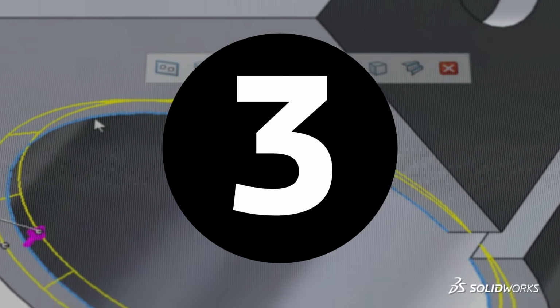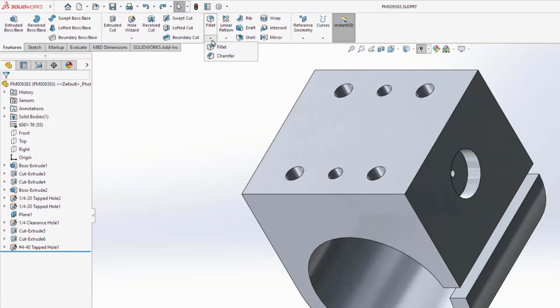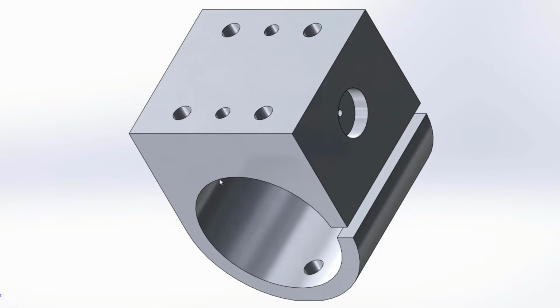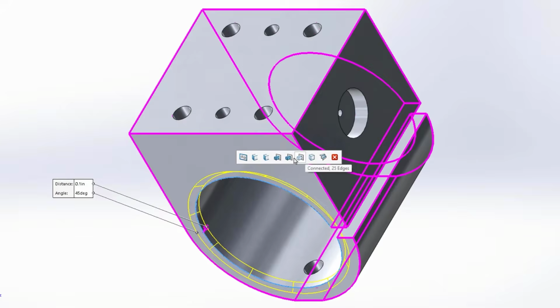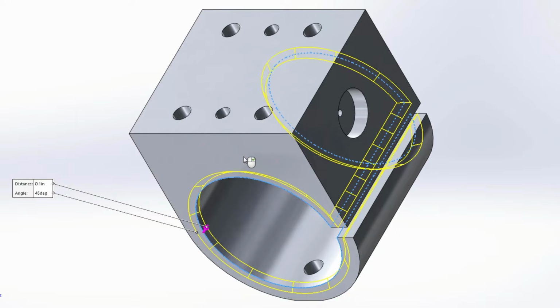Number three, selection accelerators. Now we're seeing this in a few areas of SOLIDWORKS Design, the CAD package, but really what this equates to is just fewer clicks, faster modeling, faster features. So in this little demo here, I'm going to focus on chamfer selection accelerators, which was introduced just a couple years ago. What it basically is doing, as you can see, it's predicting edge loops and connected geometry as you select. Now, this might seem like a small update, but if you have ever done fillets or chamfers inside of SOLIDWORKS, you know that can result potentially in a lot of clicks to potentially a lot of small edges.